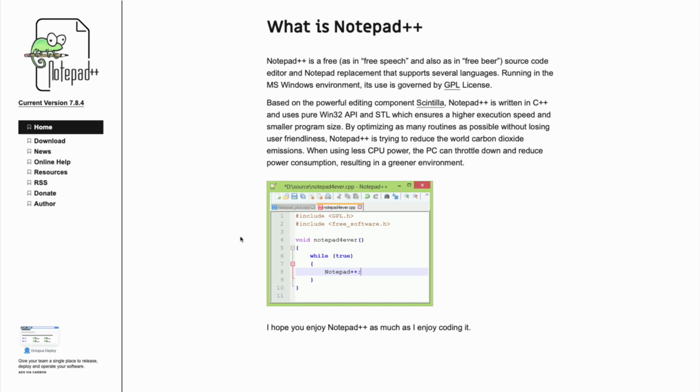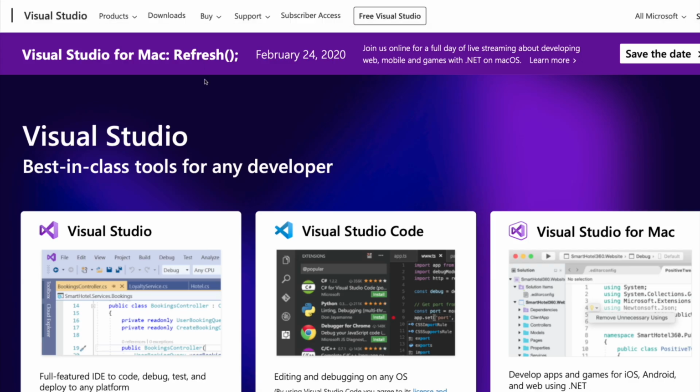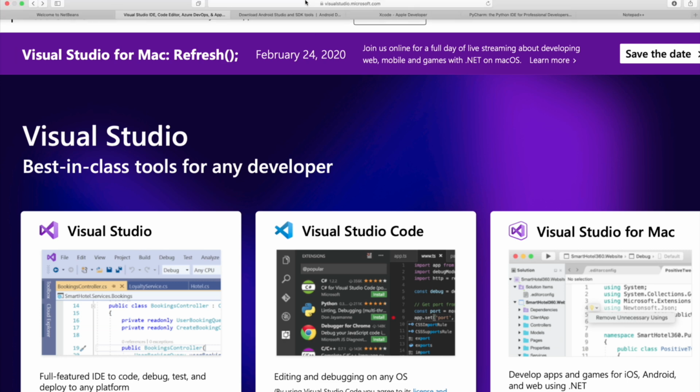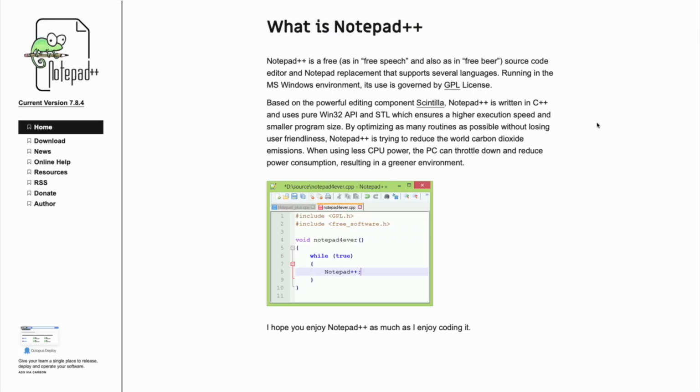So again, these are the different options for you. You've got NetBeans, it's free. You've got Visual Studio, there's sort of a free version of it, then a $6,000 version of it. Again, Android, Xcode, PyCharm, and all the way down to Notepad++. All of these are viable, solid, good products. Which one you choose depends on your particular situation. So there you go.